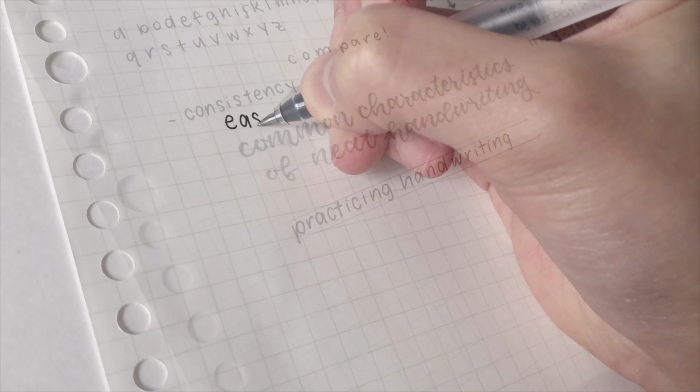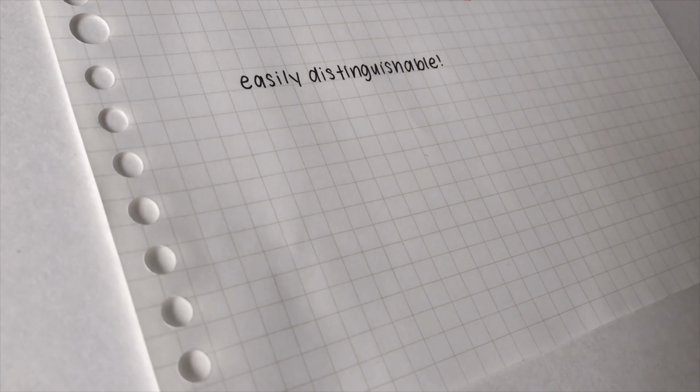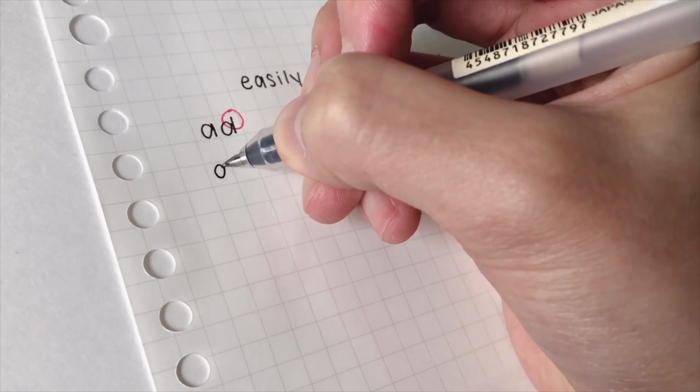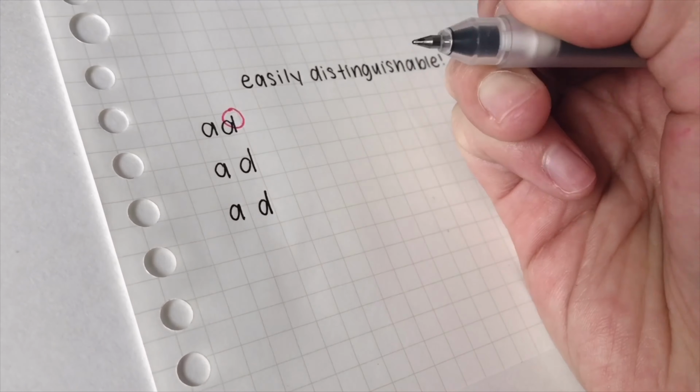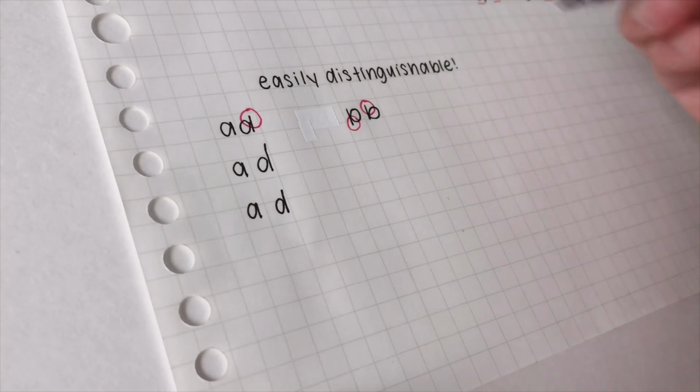Another thing is clarity with your letters. Make sure your letters are easily distinguishable, like the A and D, and P and B, and also N and H. These letters are quite similar, so make sure that it is clear.